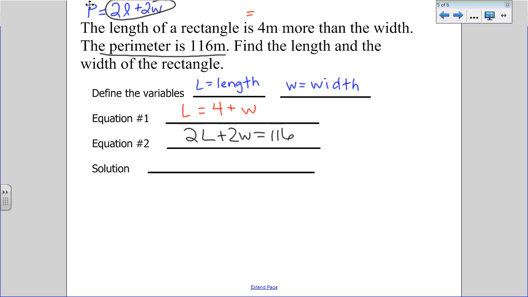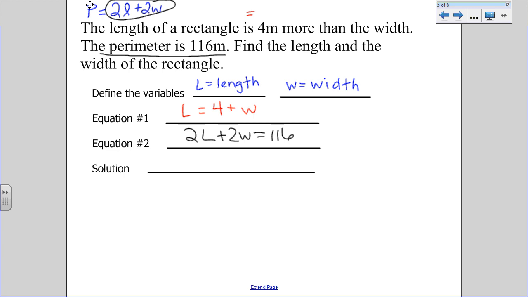All right, your job is to solve these just like it was yesterday. Christian, which method is this set up for solving? Substitution, yes. We will be doing substitution today quite a bit without having to solve or isolate a variable. Okay? Could you manipulate this for elimination? You could. You could subtract W from each side, and then L and W would line up. I like to not manipulate my equations and just use the method that's there.